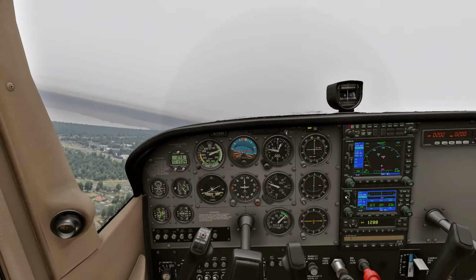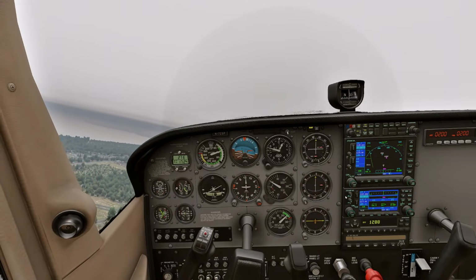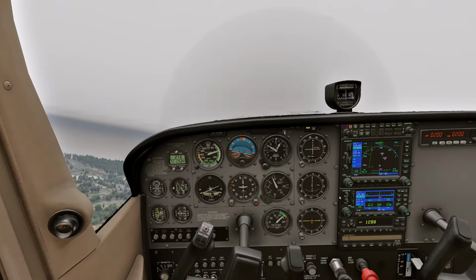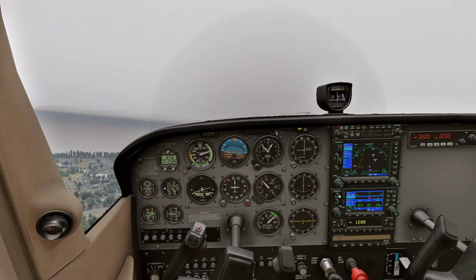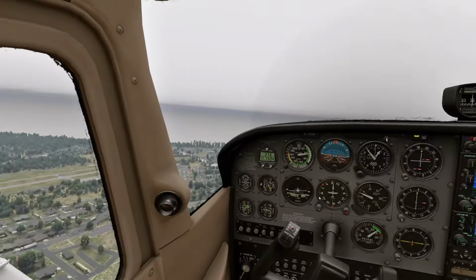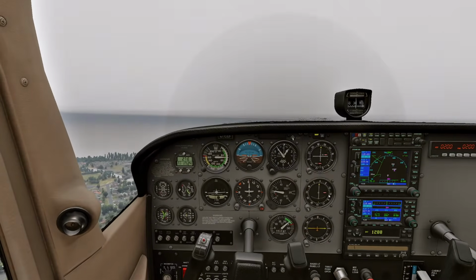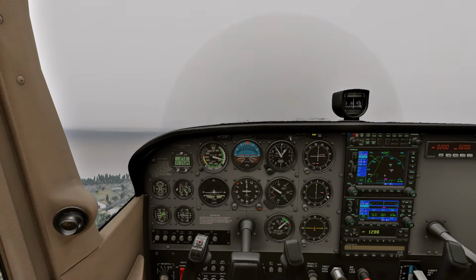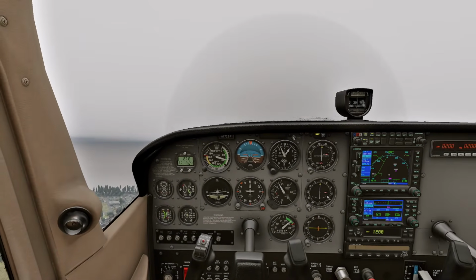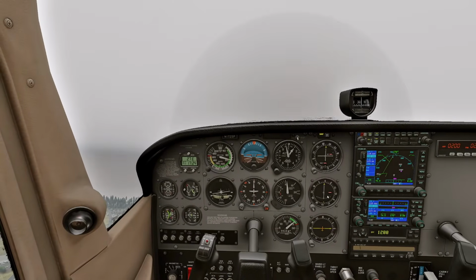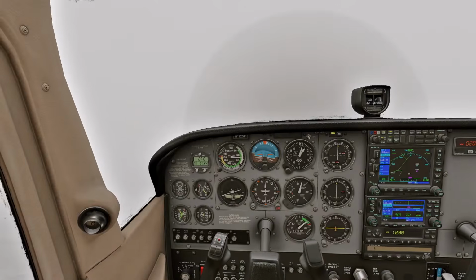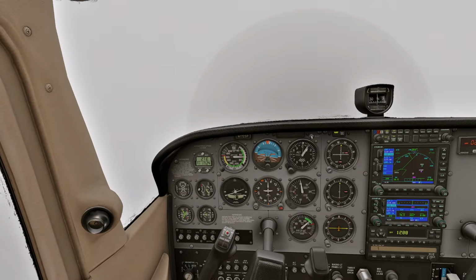Okay, so let me gain just a little bit of altitude here. We're going to go to a safe altitude, and then we're going to stall the aircraft a little bit. Let's watch our speed. All right, we are flying parallel to Lima 52 now, and let's just go to about 1,000 feet, and we're going to try this out one more time. Check to make sure that your anti-aliasing setting is not too high. Yeah. All right. So we're back in the clouds here a little bit.